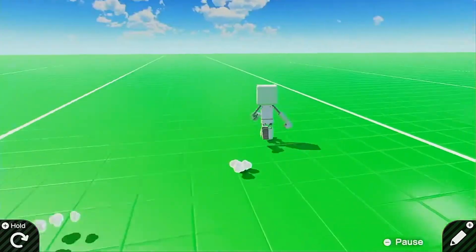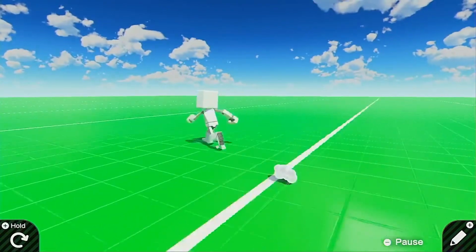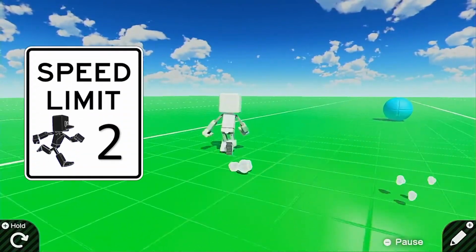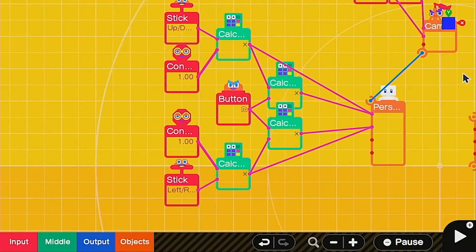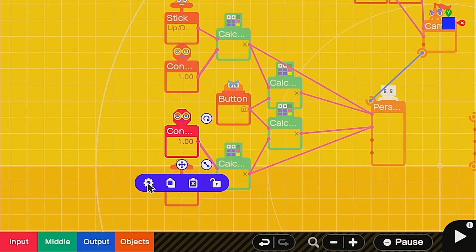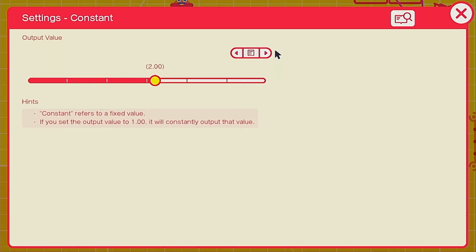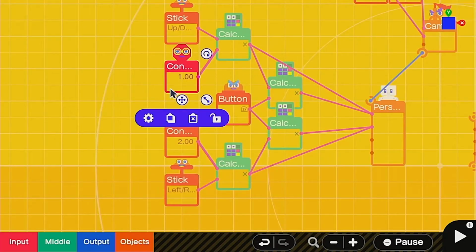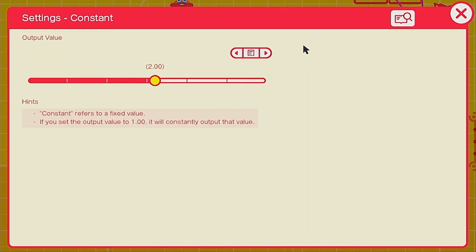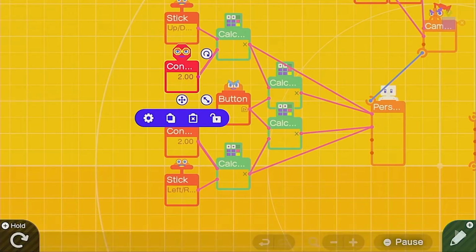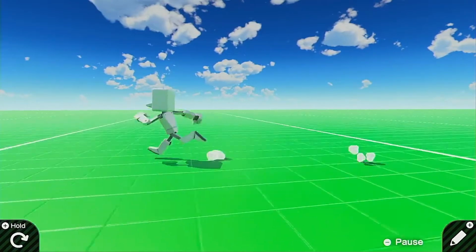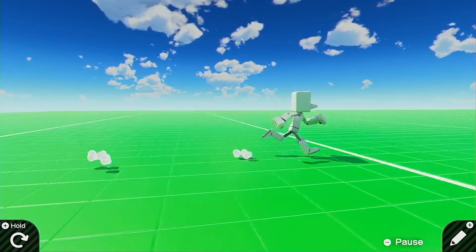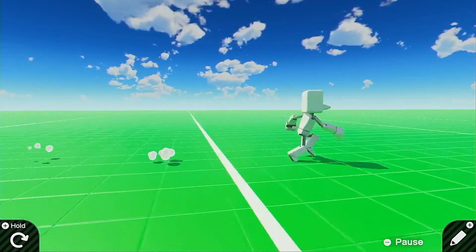The biggest difference between the person and the moving object is that the person is limited only to be able to run up to a speed of 2. So if we went over to this constant here, and we increase this up to 2, this is going to increase the person's speed where they did run at up to 2. So now he can constantly run without holding the button, and when I press the button, it does absolutely nothing because he's already running at his max speed.